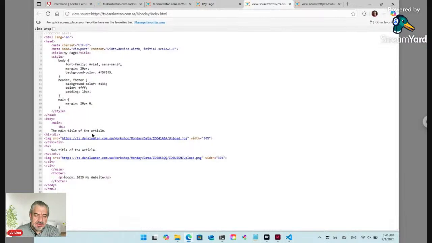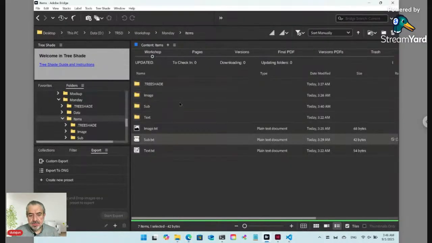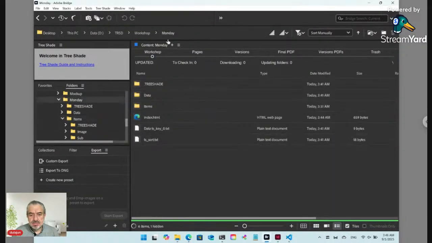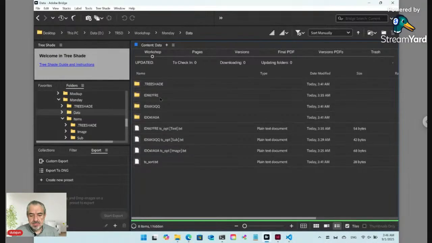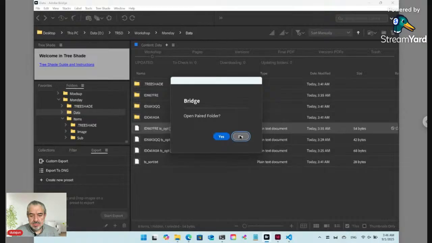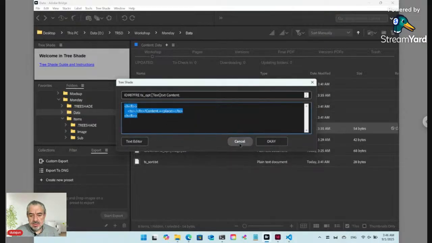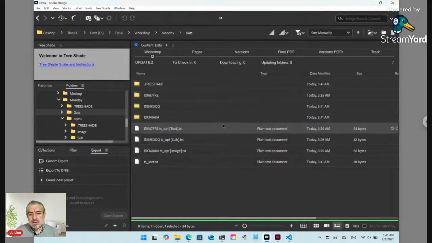H1, the main title of the article, is supposed to be inside a div. Because at first we didn't make a container for the whole page. So the first heading is outside any div.